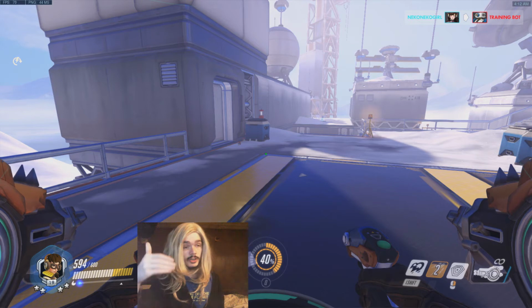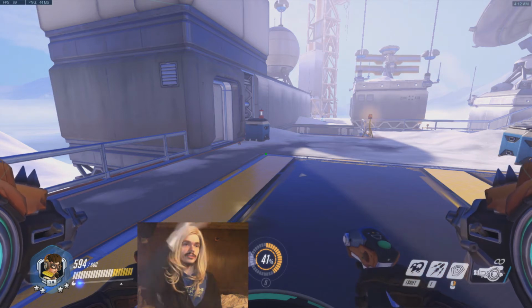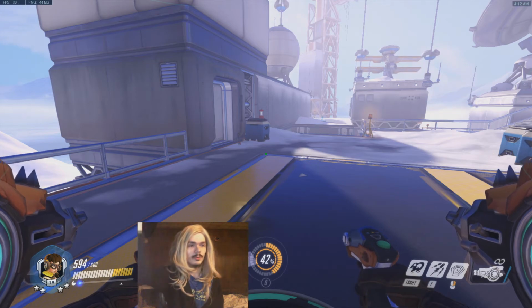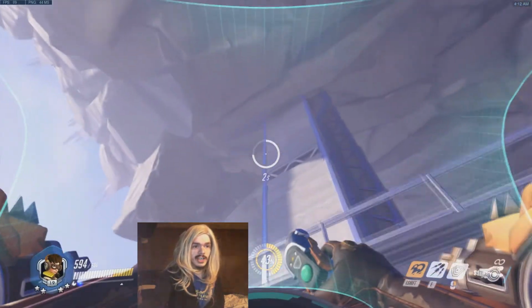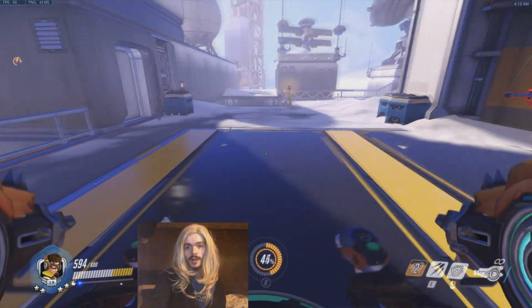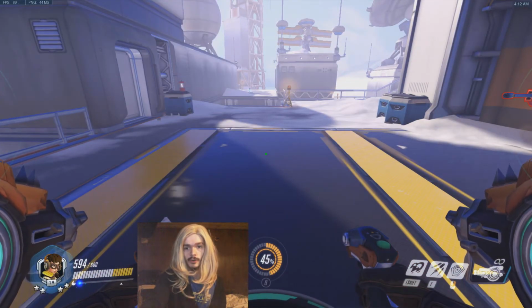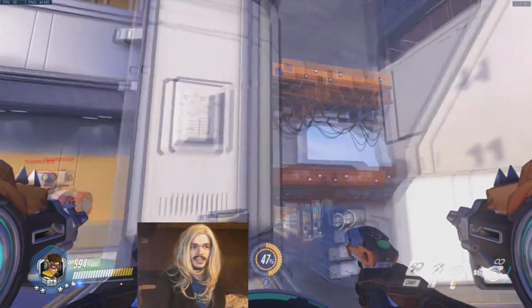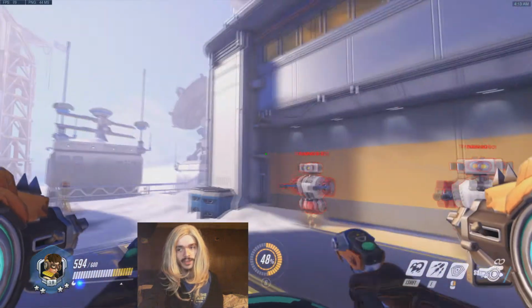D.Va is still good at diving on people. Like, you see the McCree, the Soldier, the Widow, whatever, up on high ground. Same job as Winston, you go up there and you make life difficult for that person. But she doesn't have the bodyguarding component that Winston has, because she can't sit next to a Mercy and threaten a Genji in the same way that a Winston can.